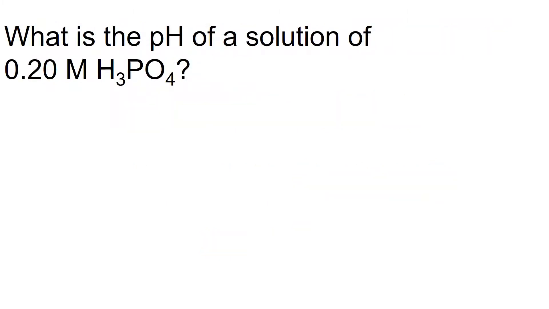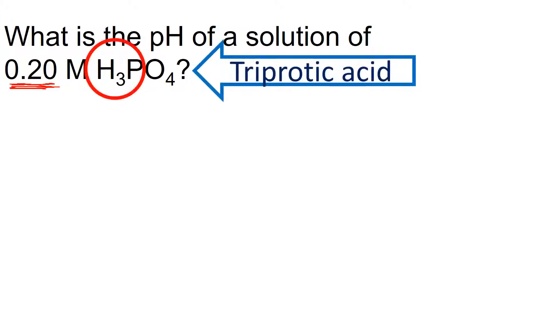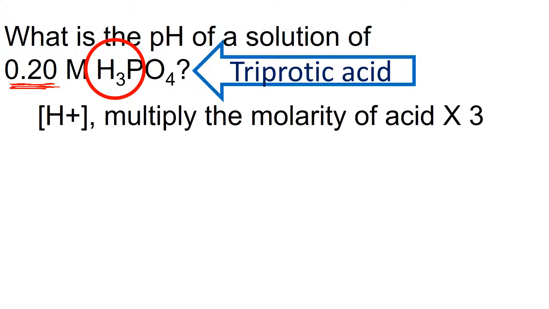How about the pH of a solution of 0.2 molar phosphoric acid, H3PO4? The 0.2 molar that we see is what we would normally plug in for our hydrogen ion concentration because acids do make hydrogens. But we've got a little trick here that we have to look out for. This particular acid has three hydrogens. So for every mole of this acid that we put into water, it can produce up to three moles of hydrogen ions. We need to count the hydrogens in our acid and make sure we account for them. The hydrogen ion concentration for this acid is going to be whatever the molarity is for the acid, and we're going to have to multiply that by three.